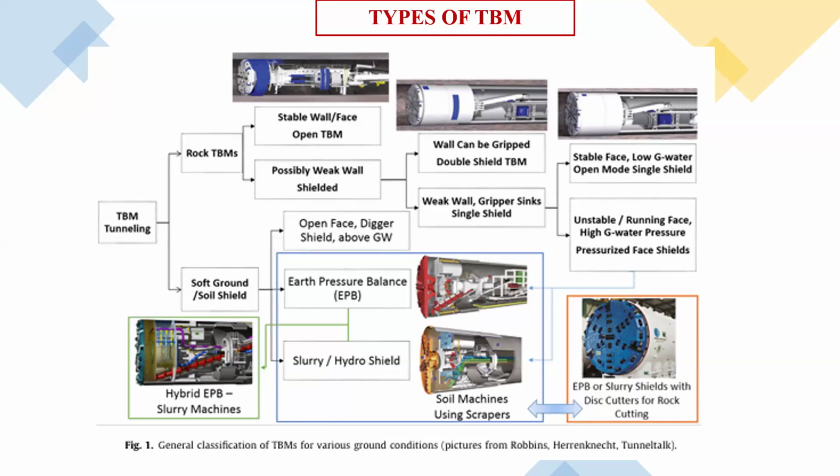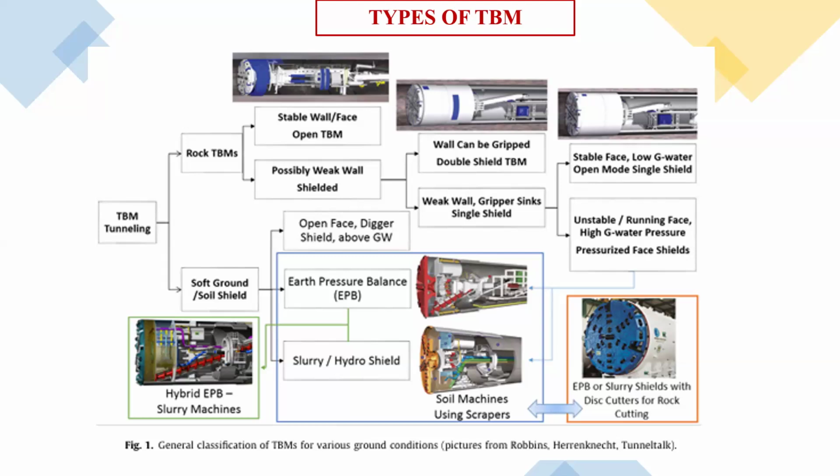Now, the concept of the earth pressure balance machine is that whatever earth or ground mass it is excavating is stored temporarily in the excavation chamber. In the excavation chamber, it can be full or it can be half, it can be quarter, it can be 3/4, depending on the pressure that the TBM is giving to the ground or the pressure that the TBM face is expecting from the ground.